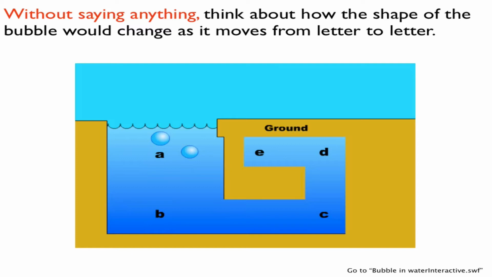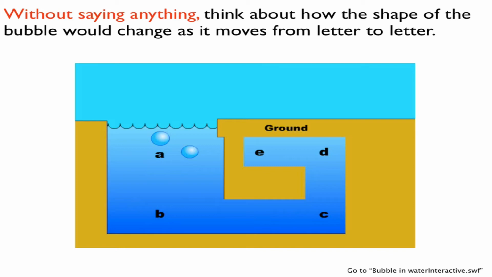And what about E? E's under the ground, kind of tucked in there. What's going to happen to it there? Is it going to stay small? Is it going to get bigger than A, same size as A? What's going to happen to the size of the bubble? So think about it for a moment. Hopefully you thought a little bit about what's going to happen. If you need to think more, pause the video.